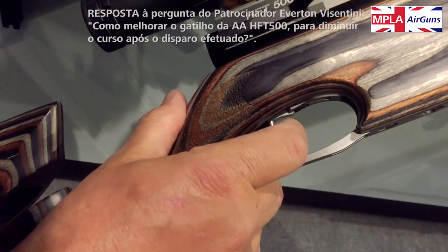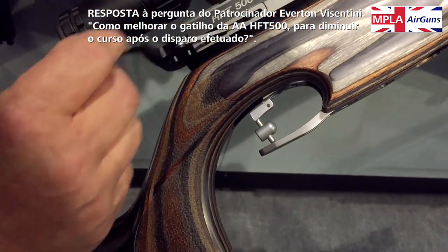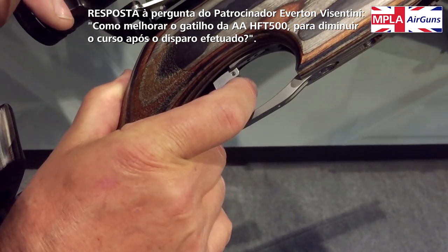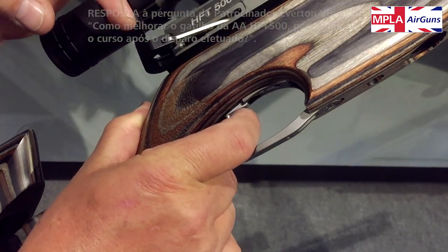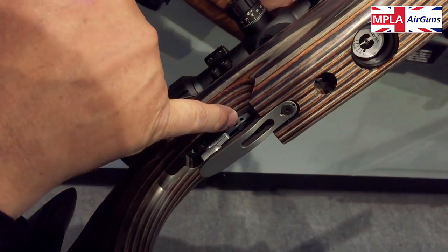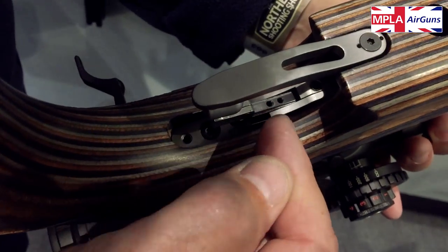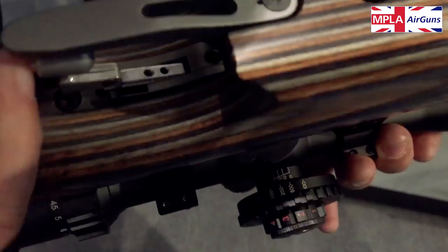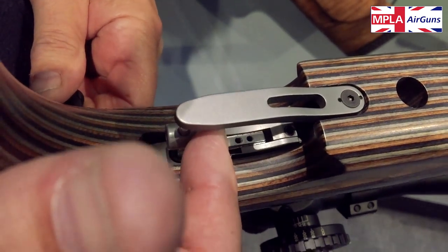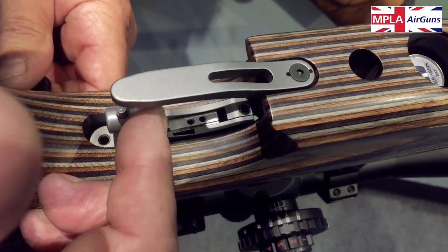He's talking about that movement there, correct? He's when he brings the trigger back. Yes. It gets to that position, and he wants it where it fires, and there's minimal amount of movement. Well, apart from those two screws, if you adjust those two screws, basically winding them out, so that when the trigger breaks, the trigger blade would break, say, there, and that would reduce the movement after the trigger is fired.